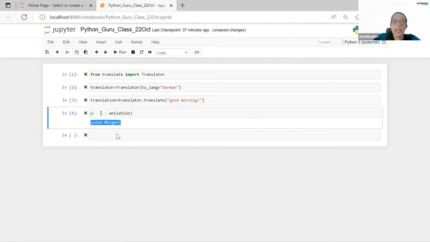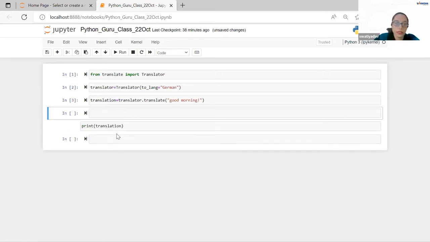This is one basic example of automation. You are not doing it step by step, you are not putting any other thing over there, you're not writing ABCDs and trying to make sense out of everything. You're simply using a module to incorporate into your project. You can even translate between any two languages of your choice, from and to. Right now I've just given good morning.